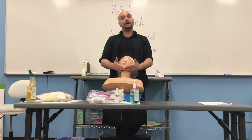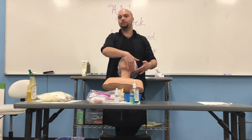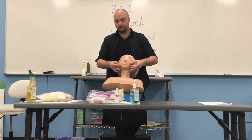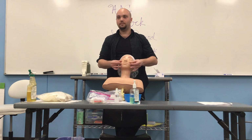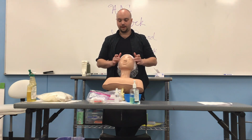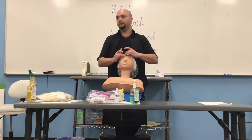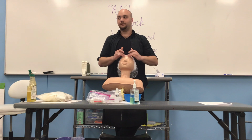Number 7, please perform effleurage. Mandible slides are great effleurage motions that you can perform. Please perform petrissage. Take those nasolabial fold massage that you're used to doing with just your thumbs and put your finger into it, pinching and rolling the skin. Please perform tapotement, little tapping motions around the eyes. Tap, tap, tap, tap around the eyes. Please perform friction. Frontal zigzags are perfect for friction.